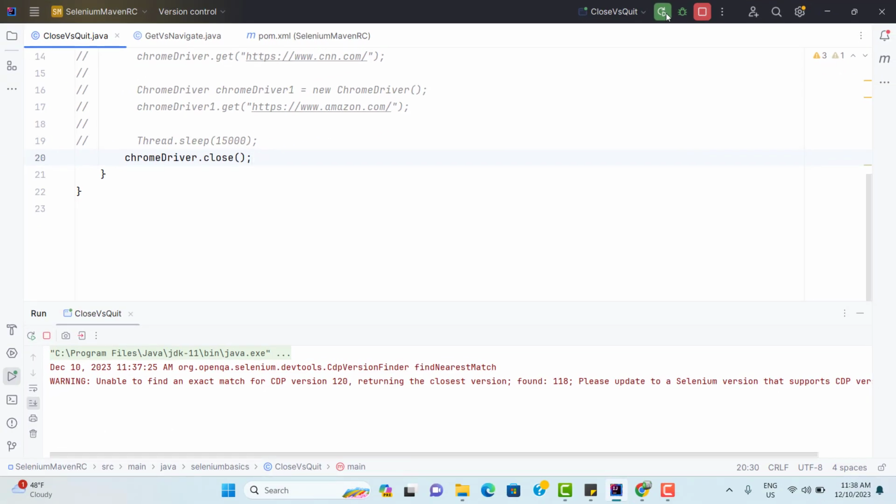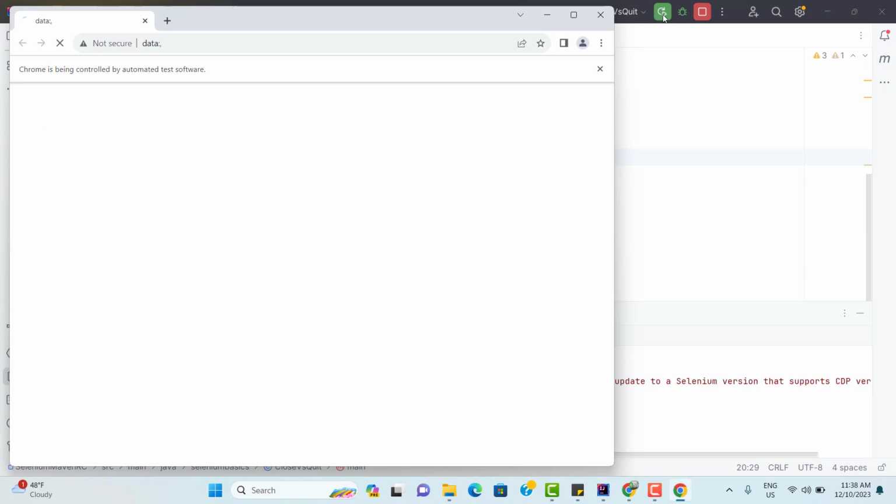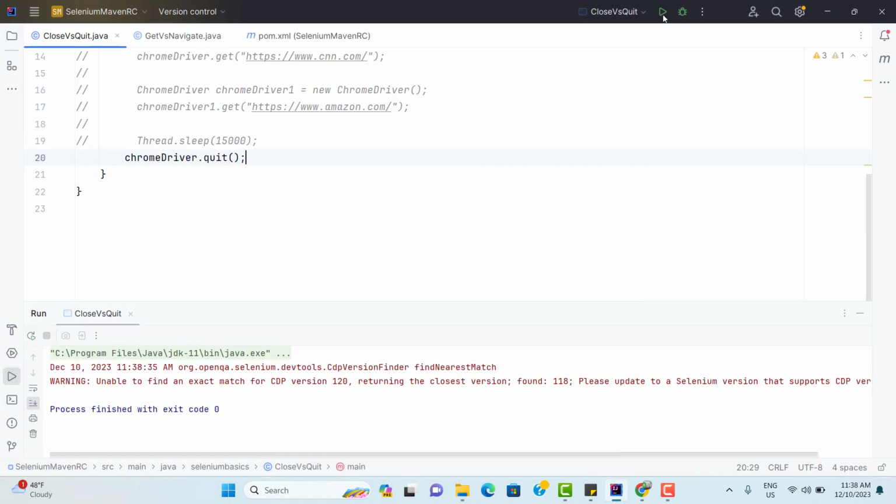So IntelliJ is not able to figure out that execution is already completed, but since background processes are running, it is still showing you that okay, forcefully close it or rerun it. Let me stop it, and instead of close, this time use quit and rerun the program. So you can see the Chrome browser is closed, and we don't have any force control here because quit is closing your background processes also and notifying IntelliJ that everything is done. So you can see there are so many major differences between close and quit, and we need to use them effectively. So that's all in this video.